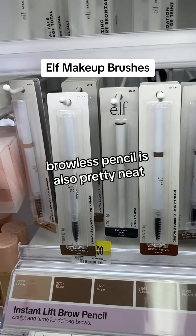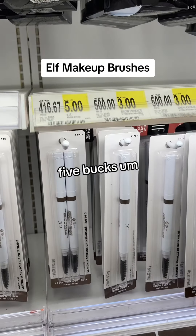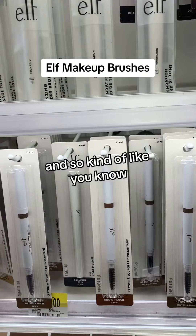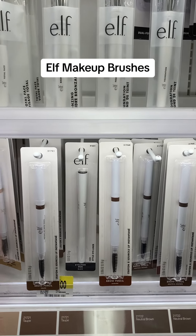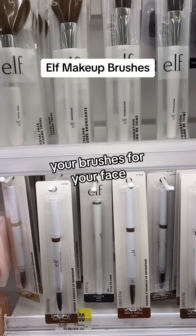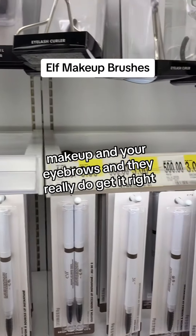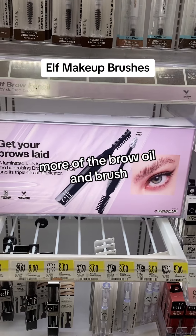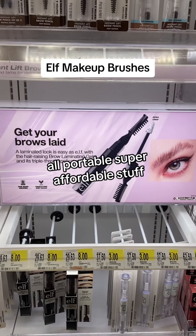Brow with pencil is also pretty neat and these are like $5. This line just has a lot of affordability in general. So kind of like your brushes for your eyes, your hair, your brushes for your face, and your eyebrows. And they really do get it right. More of the broad oil and brush. All affordable, super affordable stuff.